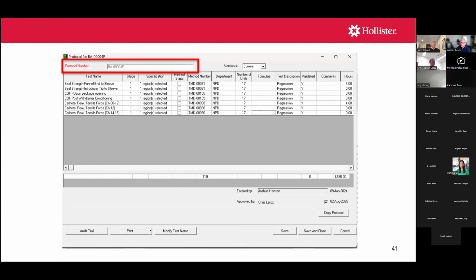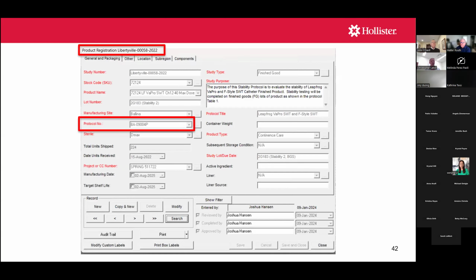So the number you see here was actually generated from our electronic document management system. Then the Novatek system generates a study registration number that you see at the top. And again, we have the ability to link it to our official stability protocol number. Other information that's put in there is manufacturing date, what type of product it is, and so forth.